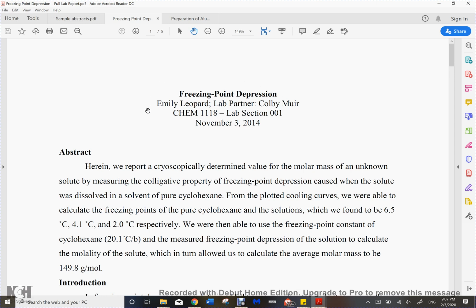So what I'd like you to do first is note the formatting here at the top of the paper. So in just a second, if you'll press pause, what I'd like you to do is to type the name of your lab in bold. So that would be boiling point elevation. Then you'll type your name. My last name was Leopard at the time. Then finally, you'll follow that by a semicolon, and then type your lab partner's name.